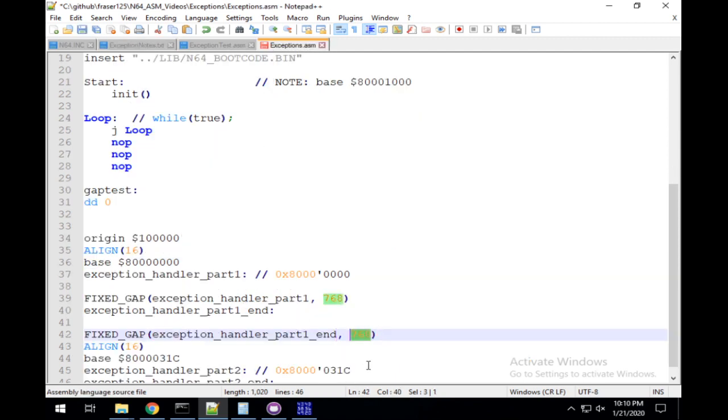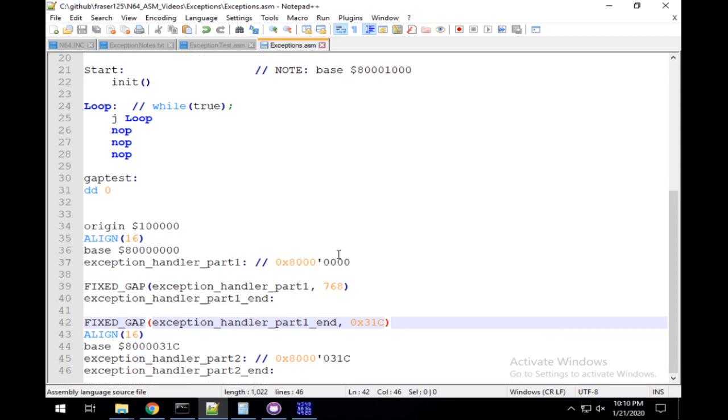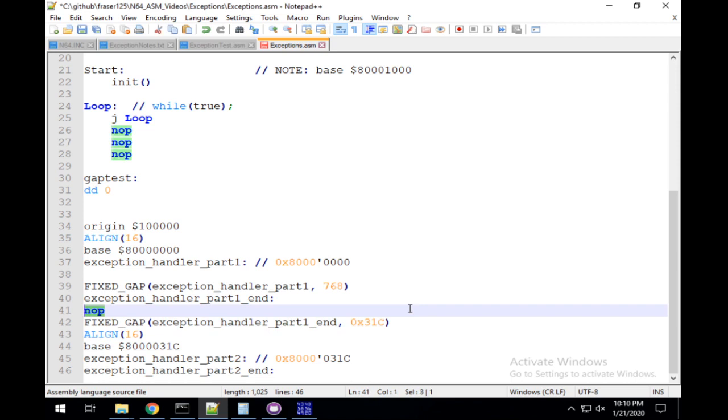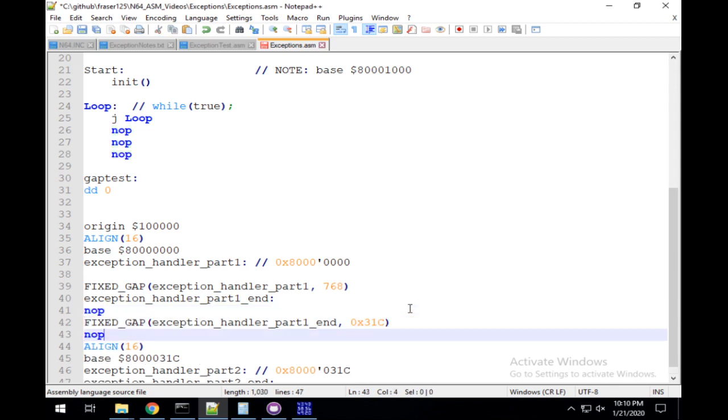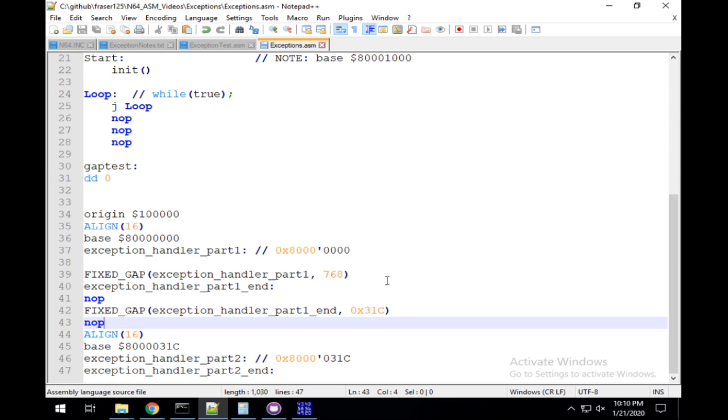So I'm going to take that, 0x31C, but first I'm going to do a NOP. And again, this is just going to insert 4 bytes, 32 bits of zeros. At least I think so. And so this will give me... Oh. That will fail. No, that should be fine.